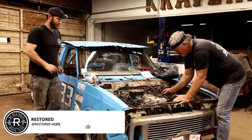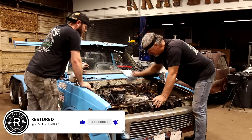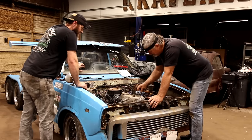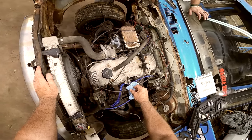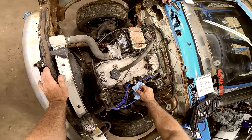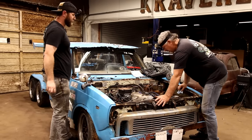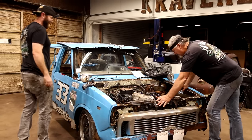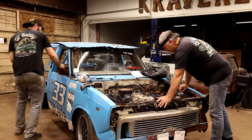Bad thing is it's liable to crank up. Well, I don't want to be holding just that. Ready? Yep. No spark at all. None? Nuh-uh. It's running just as good with the spark plug out as it is. That's going to be our issue. Let's get some new plugs in it so we can rule that out.